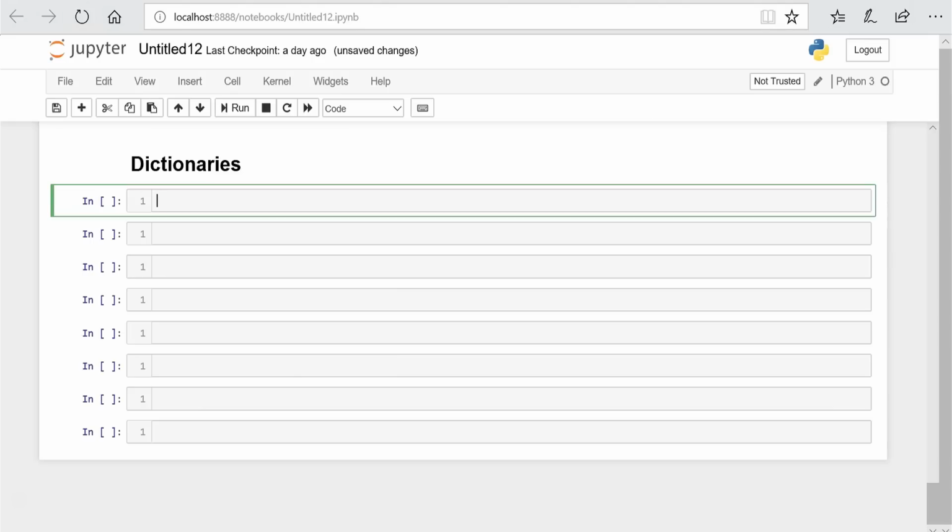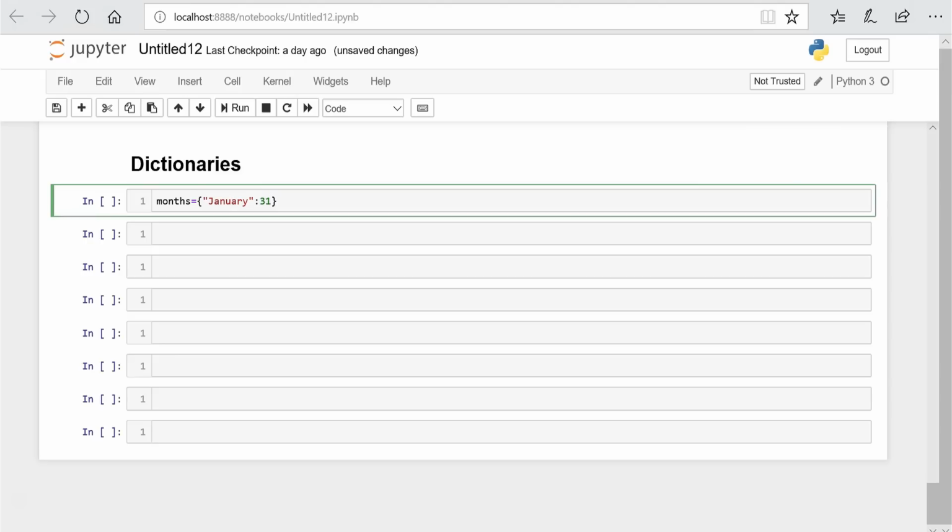So let me create a dictionary of months. Here in this dictionary for months, we'll be storing the keys as every month name, and the value for each of these keys will be the number of days in that particular month. So my first month is January, and January has 31 days. So this is how you enter it, guys. The first value here is the key, and this is the value for this particular key.